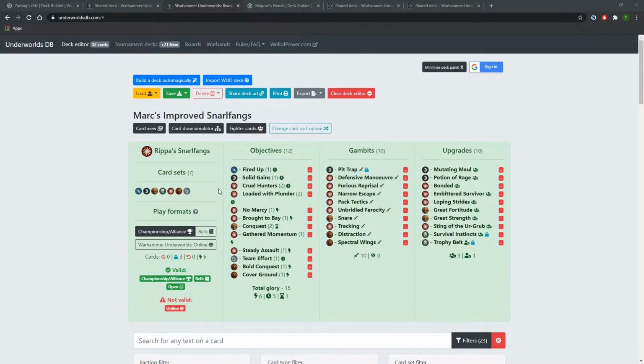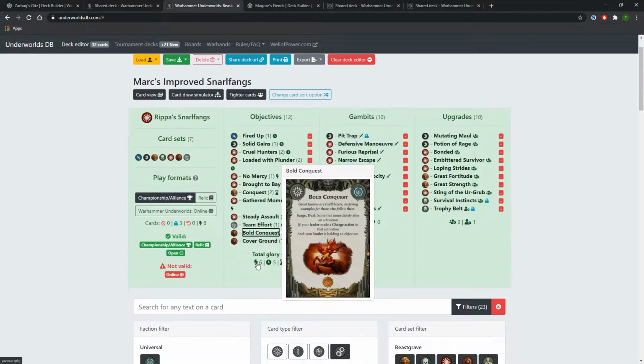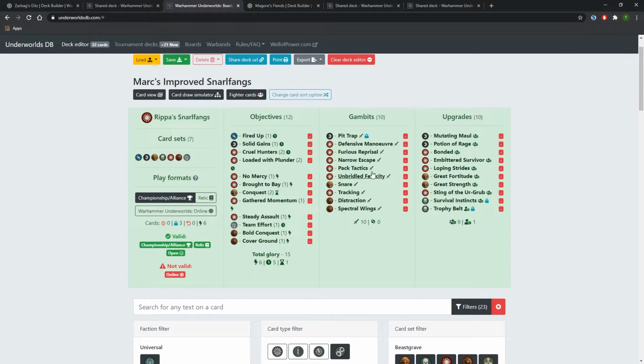So what I've mainly done is this does involve buying the gift pack, but I think it's a pretty good purchase for what you get out of it, despite you already owning some of the cards. So the big change I've made is I've dropped Unexpected Pitfall for Bold Conquest, and Bold Conquest is score immediately as a surge when your leader makes a charge action and is then holding an objective. It's basically guaranteed glory without you needing to roll dice and very easy to do with Ripper, especially with the Pack Tactics distraction. So that's a boon to glory.